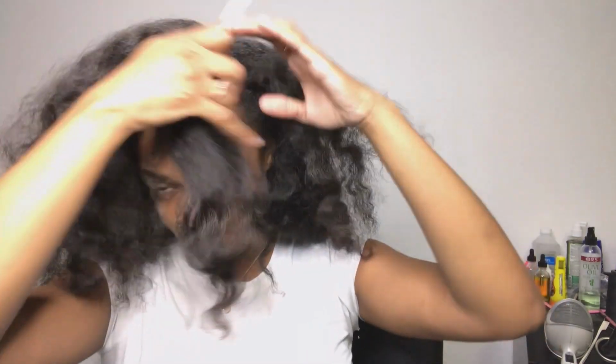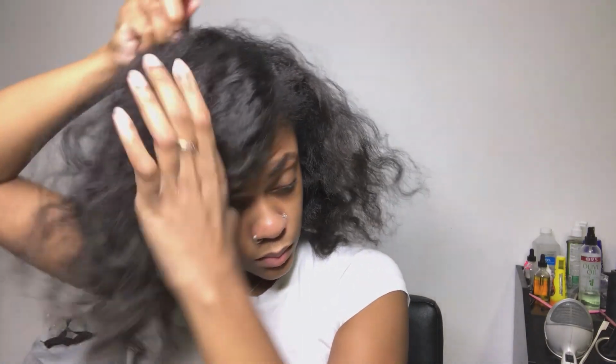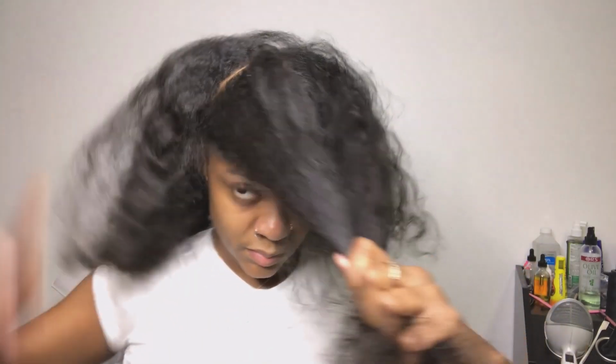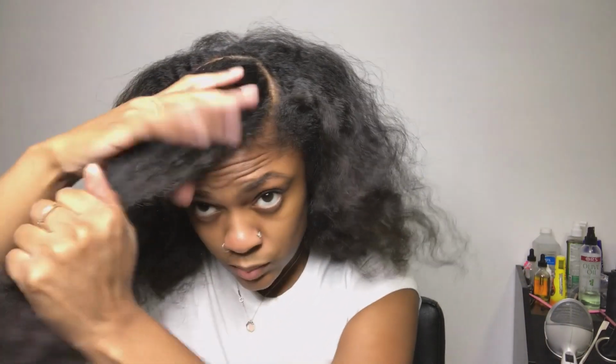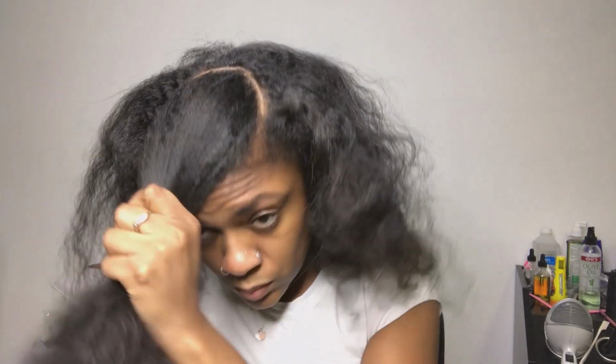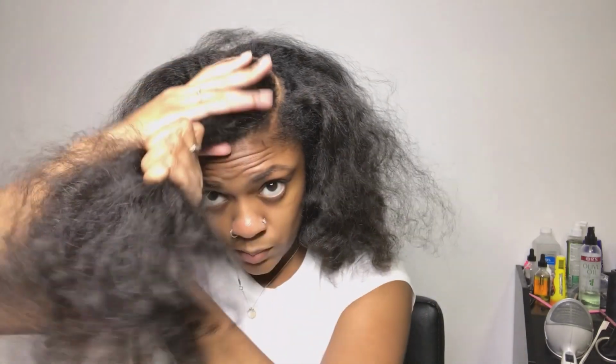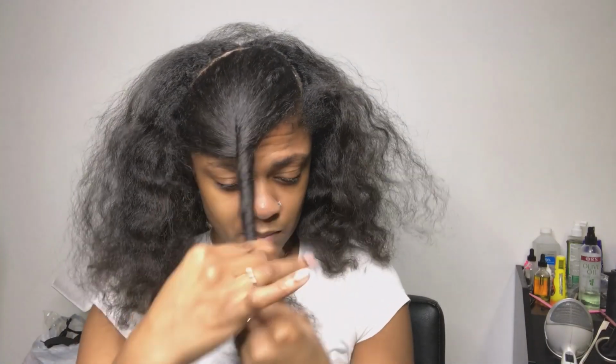So I'm starting off by parting my hair into sections so that I can flat iron it. It's best if you flat iron it into the style that you want to wear it in. So if you want to wear a side part, it's best to part it out into sections with the side part instead of doing a middle part and then trying to switch over. So I'm parting out my side part and then I'm going to part out the other side and then I'm going to part the middle and then I'll start with the back.